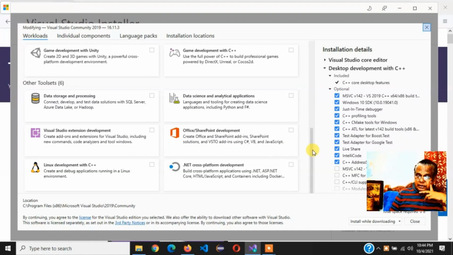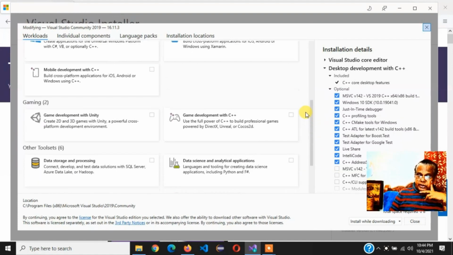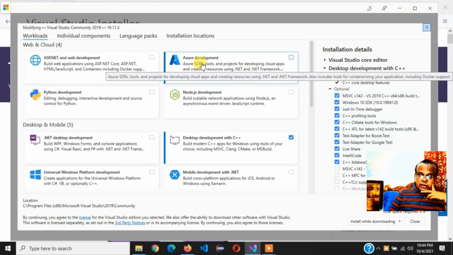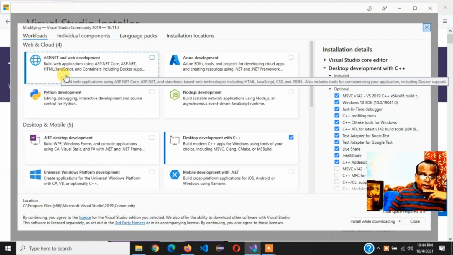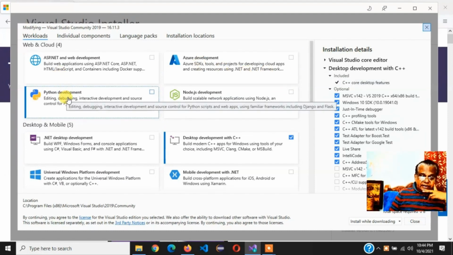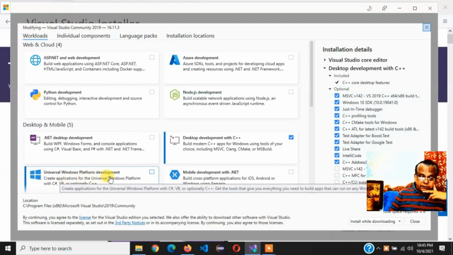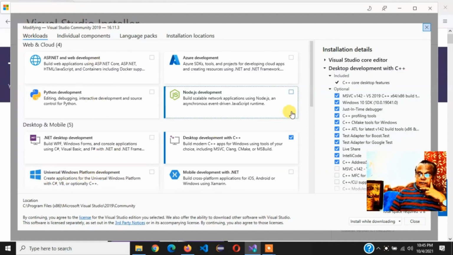All those things in Visual Studio, so many softwares are available. ASP.NET, Python, .NET, mobile development with .NET, universal Windows platform development, so many are there.